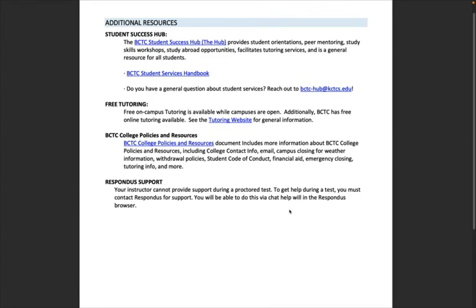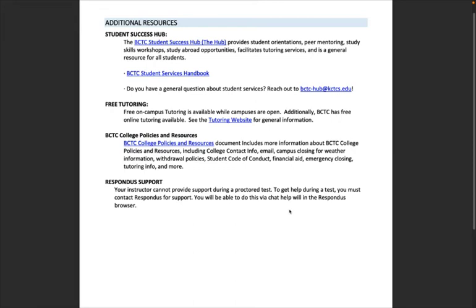This page has some additional resources that are available to you. The two that I want to talk about is the free tutoring. There is free tutoring, and in the past it has been for some of the 100 level CIT classes, which did include CIT 161. So if you get stuck or you would like to kind of get a different presentation of some material, you might check out the tutoring.